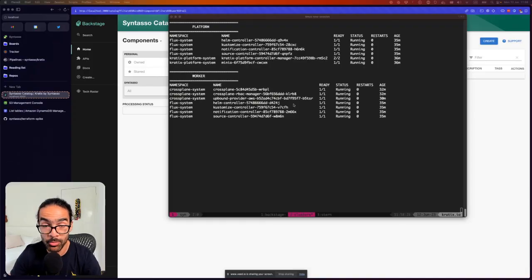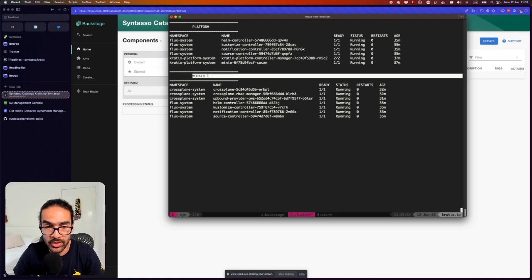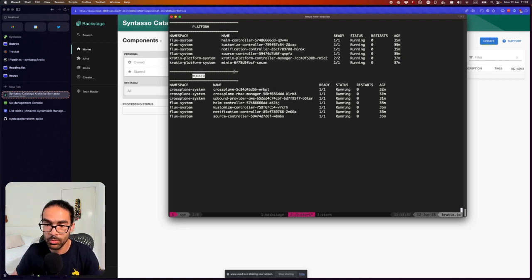Before we start installing the promises, let's just quickly review the current setup. I have two Kubernetes clusters here. One is a platform cluster that is actually running Kratix and will be the main point of interaction with the platform. We also have a worker cluster that is set up to receive the workloads from Kratix. So Kratix is going to schedule the workloads to run on the worker clusters. And in this worker cluster, you can see that we have Crossplane already installed.